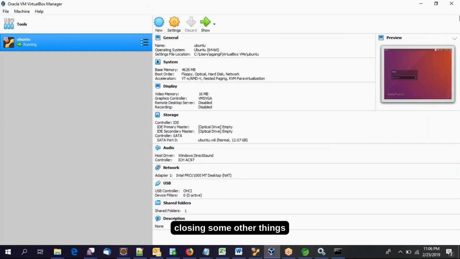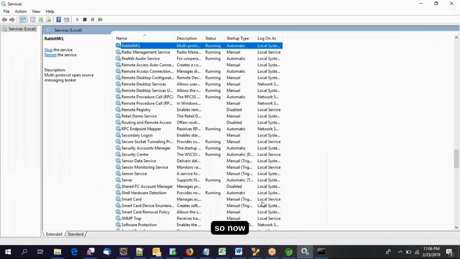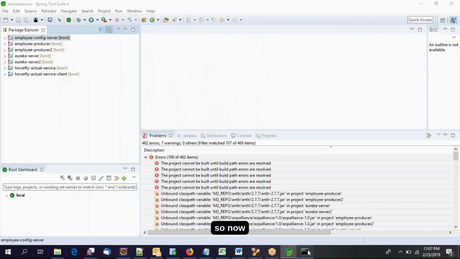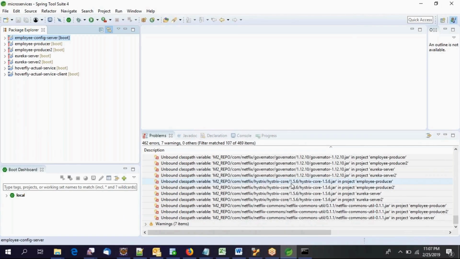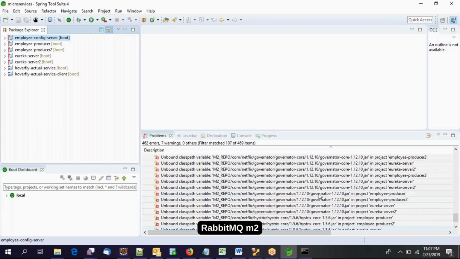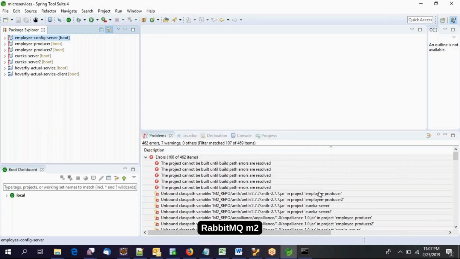I am closing some other things. So now RabbitMQ, very first to the second turn I already provided RabbitMQ. M2 repo.